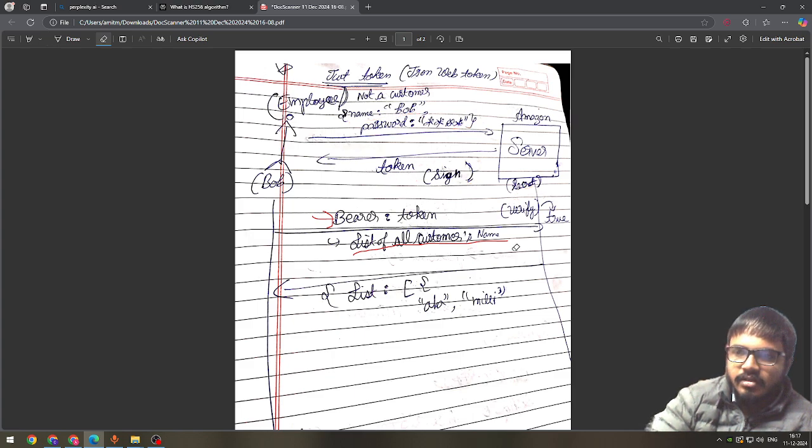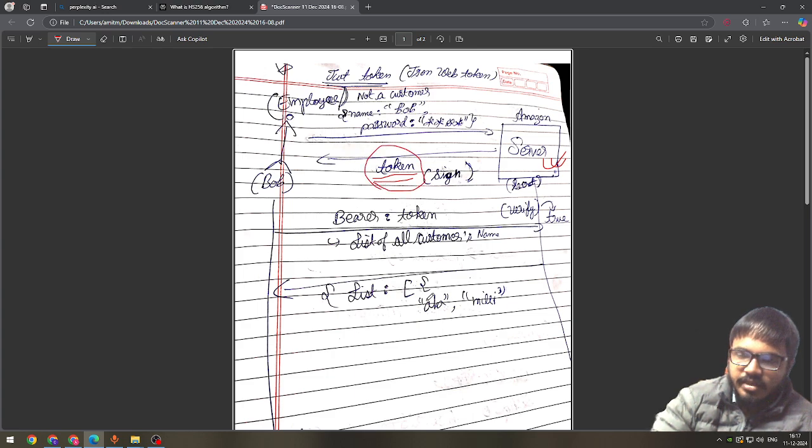Now how does the server know how this token was produced? That is the first question. The second question is, how does the server verify this token?